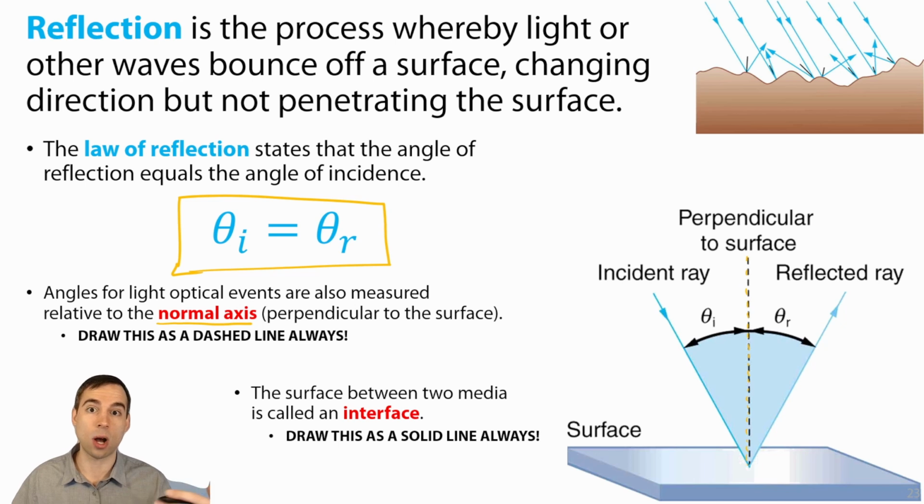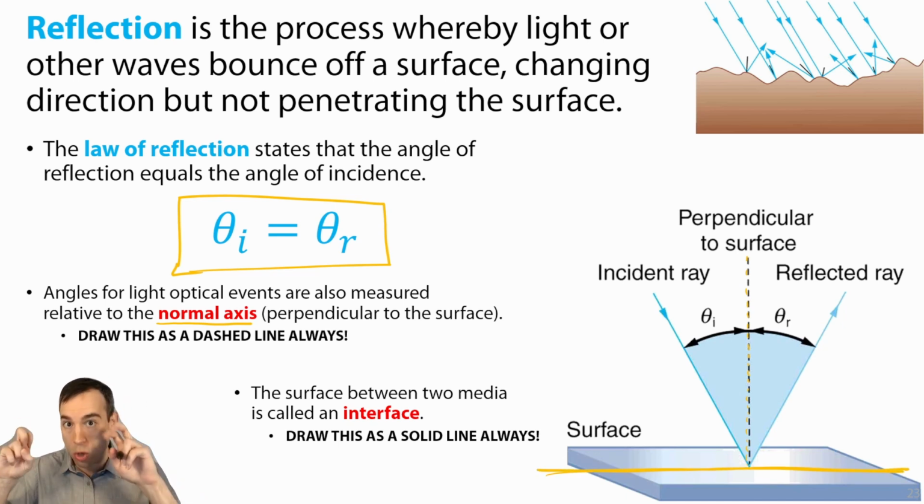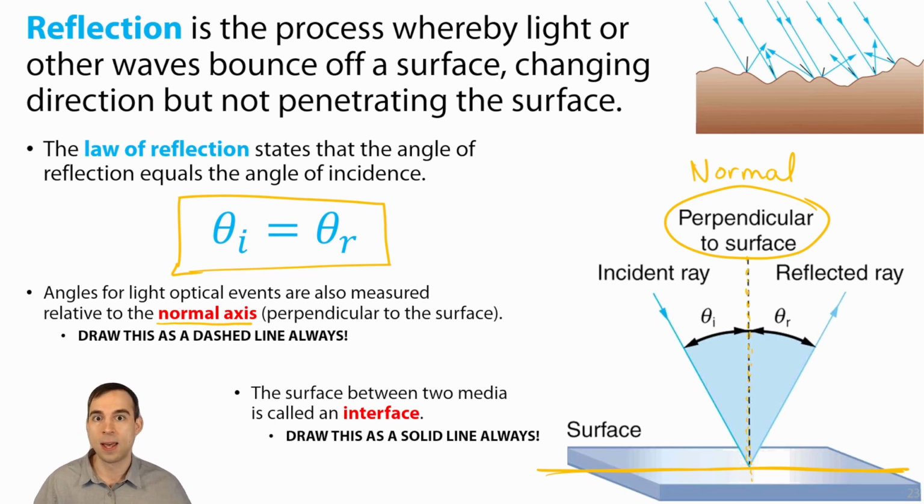So essentially, every time that you draw out a reflection event or a refraction event in the next slide, we want to draw our surface as a flat, solid, horizontal line, and we want to draw our normal axis as a dashed line, perpendicular to the interface where the reflection event occurs. And this normal axis, perpendicular to the surface, will always be what you want to think about for optics experiments. Optics interactions will always be measured with their angles relative to the normal axis. You do not want to measure the angle relative to the surface or interface. You want to measure theta I, the incident angle, as the angle that the light is coming in at relative to a perpendicular axis, and theta R would be the angle relative to that perpendicular axis as well that the light comes out at.